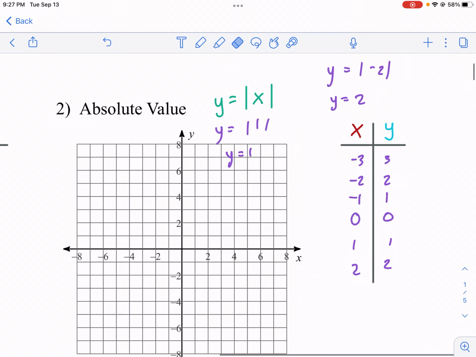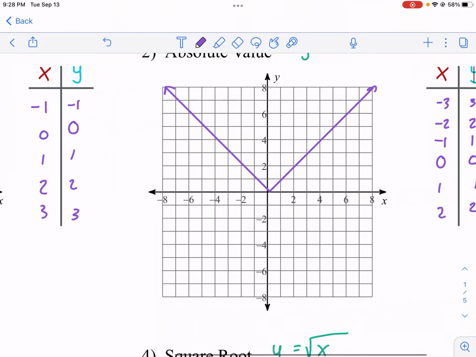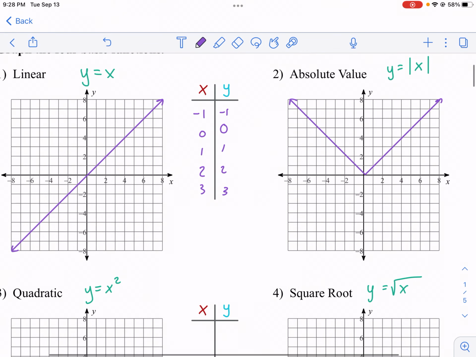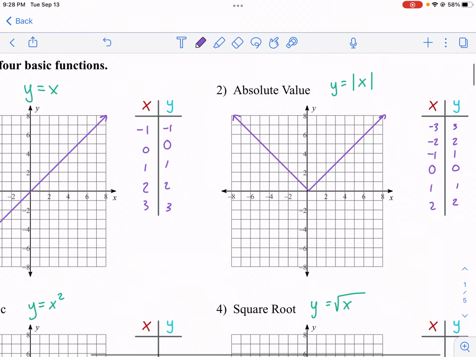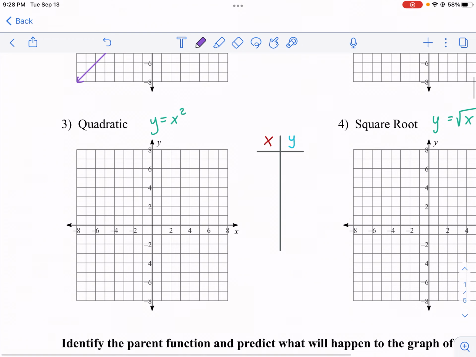What does it look like when you're done graphing it? You have the same relationship as our linear line on the right side, but on the left side it has to stay in the positive quadrant, so it goes in that direction right there. That's what the absolute value is. A way to remember it: it looks like the V, just like the V for the value. The absolute value has that shape.